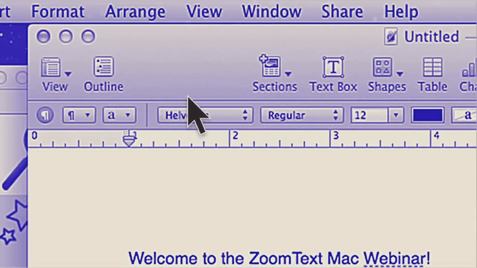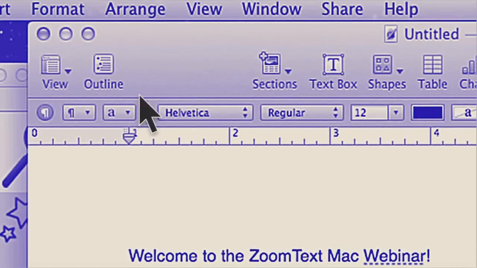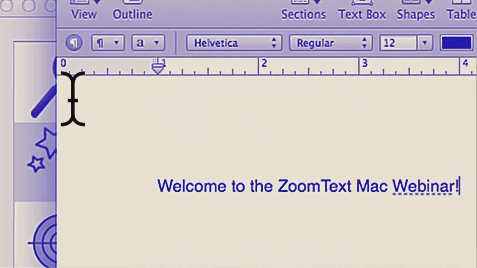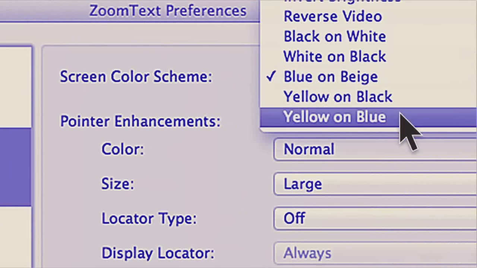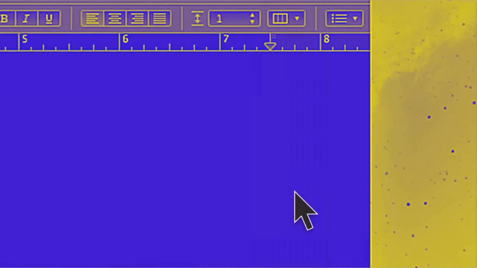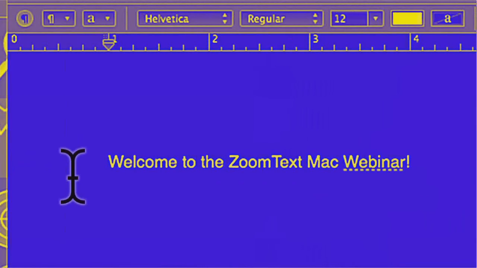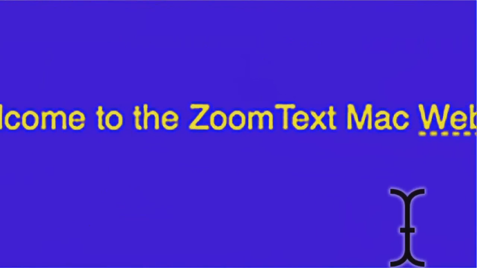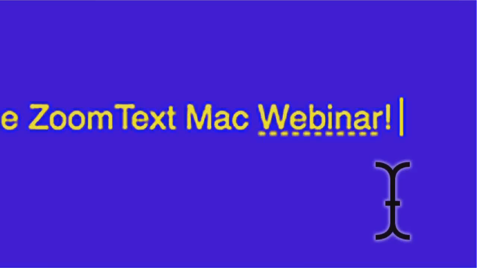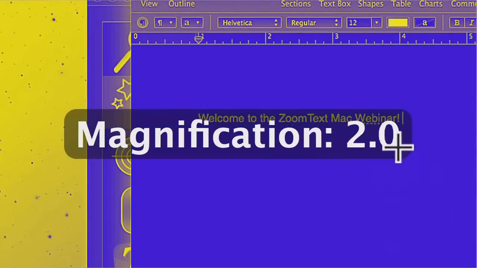And a lot of this is going to depend on the application colors too. So you might have some in-between or gradient colors as well. But one of the filters that looks really good here is yellow on blue. If we go back to Pages, you can see that that's a really clear yellow color on a blue background. Just really shows up well when using a text editor like Pages.